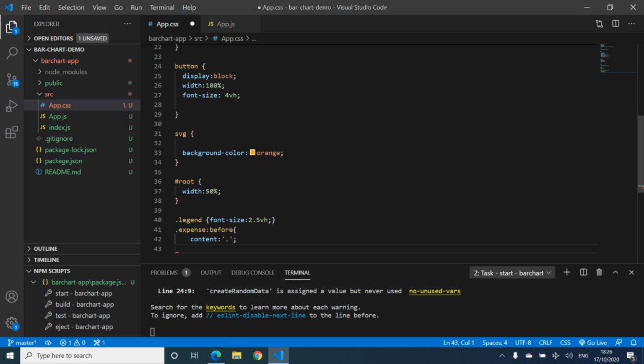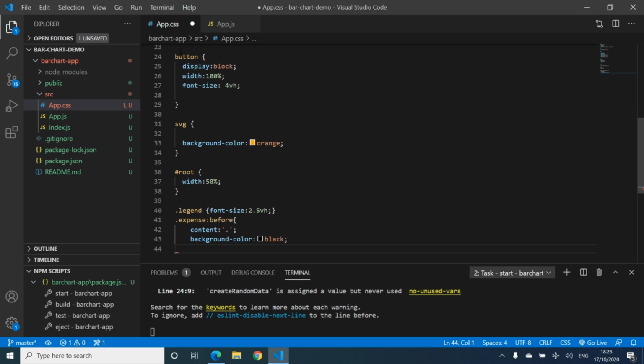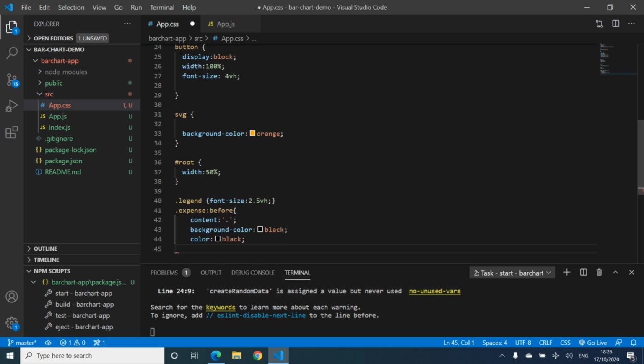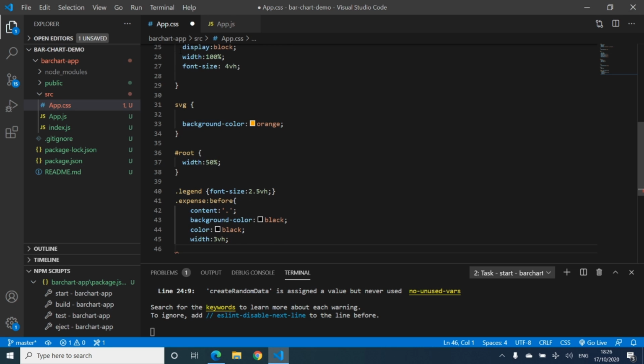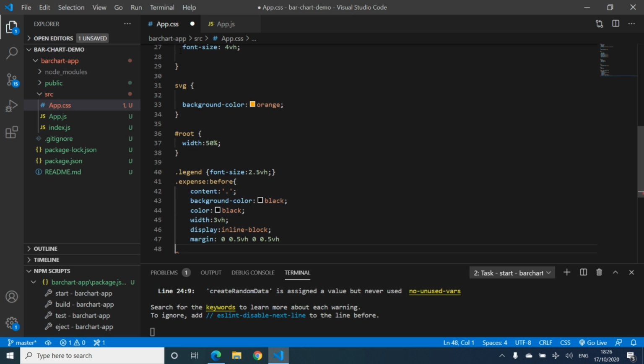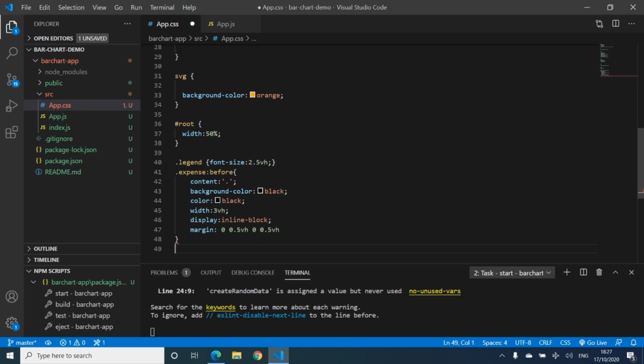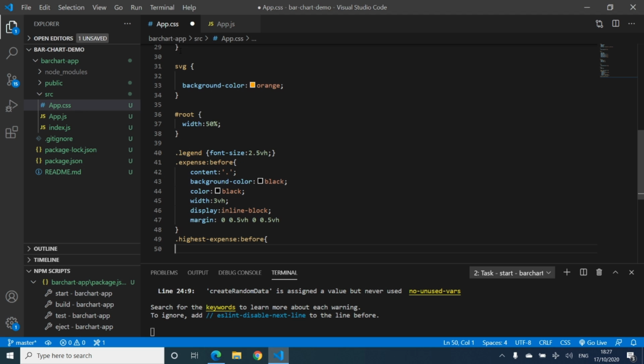So for the legend, we're going to give it a font size of 2.5 view height, so it's sort of responsive with the height. And expense, we just style in the legend, which is giving a before element and giving it a little square.